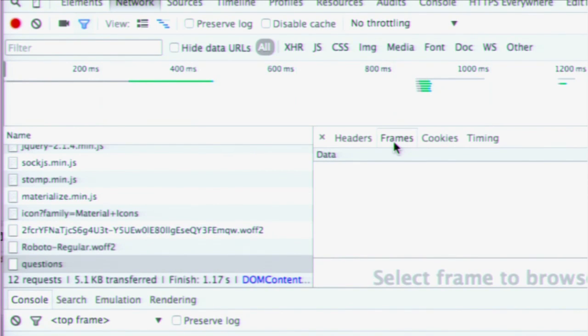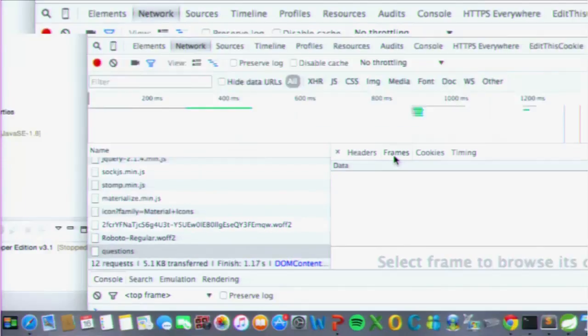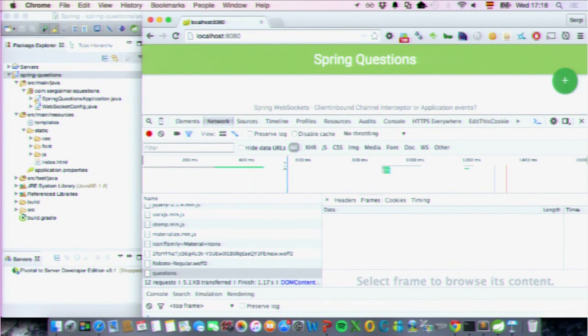Now we're going to go for the demo of STOMP over WebSocket. STOMP over WebSocket basically gives you a better workflow, where you have a protocol on top of WebSocket, and you can map those messages directly into your controllers. So great.